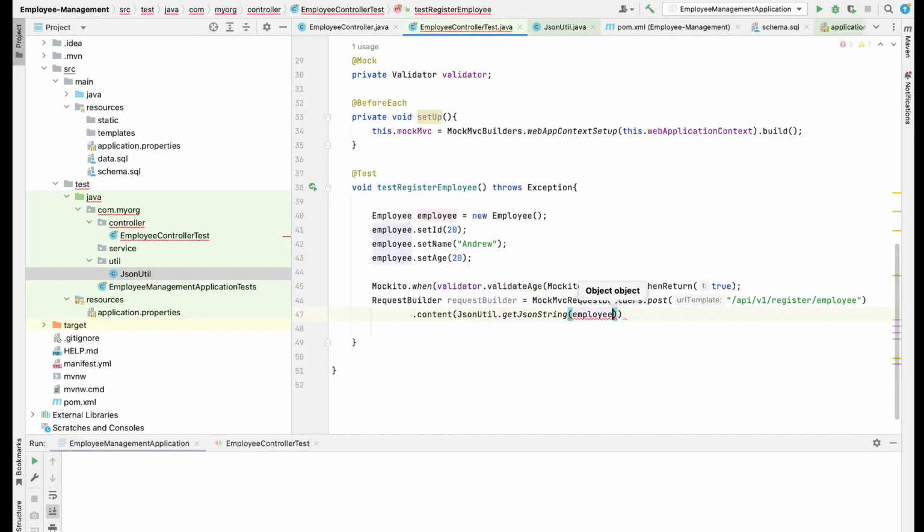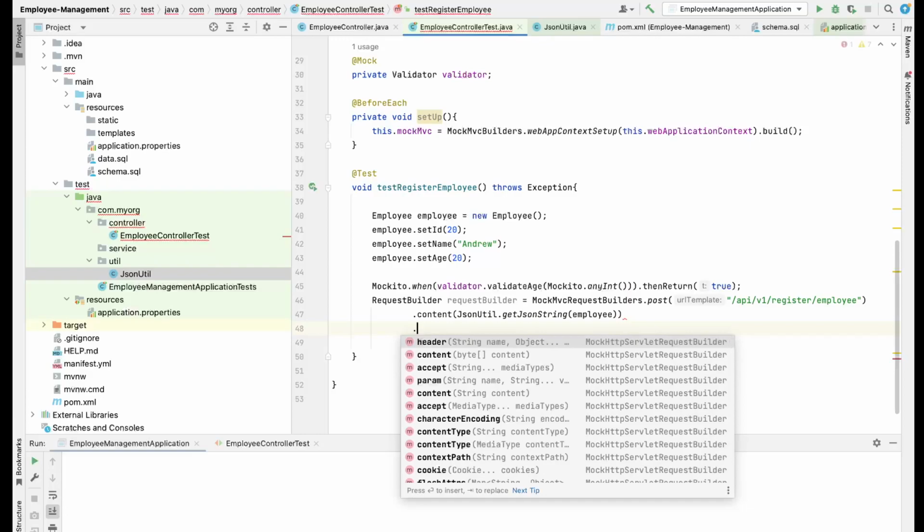and we are passing this employee object that we had created above. We also need to specify the content type, like which type of request our APIs are handling. Is it a JSON request, an XML request, or HTML?